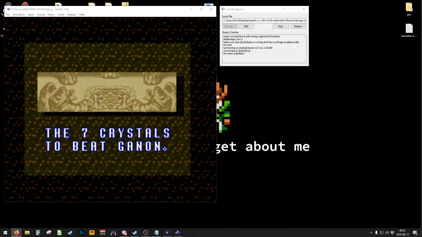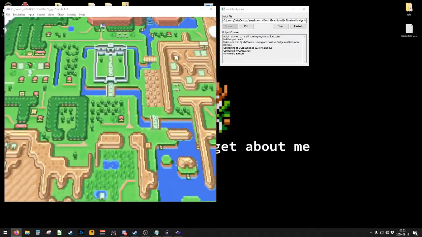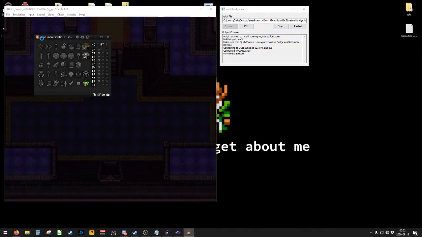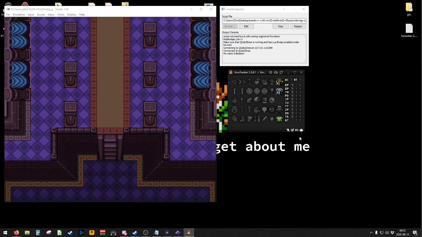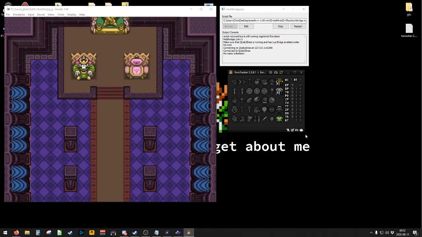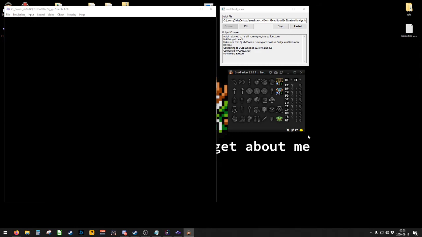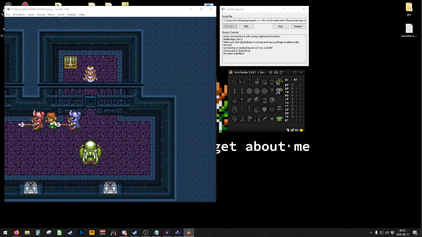If you would like to use EmoTracker or Autotracking, EmoTracker does have support for Multiworld. So here we'll simply launch EmoTracker, and you want to right-click on the small robot face that's present, hover on SNES, and click on Lua. The robot face will turn yellow, indicating that it is awaiting a connection from a Lua script.